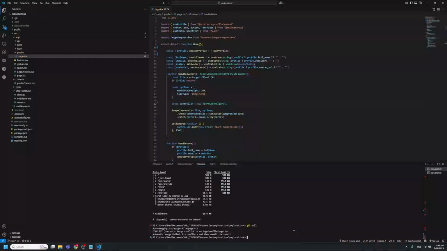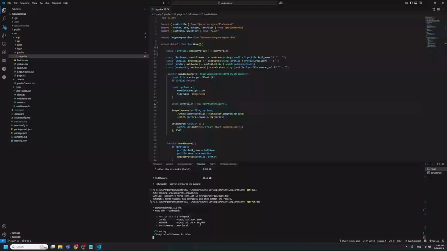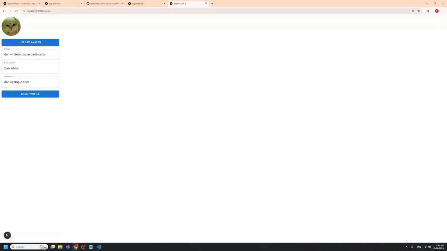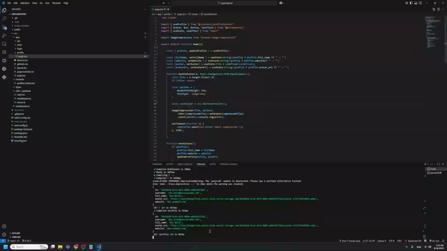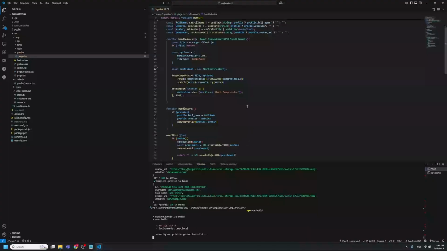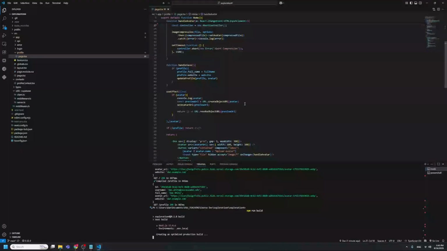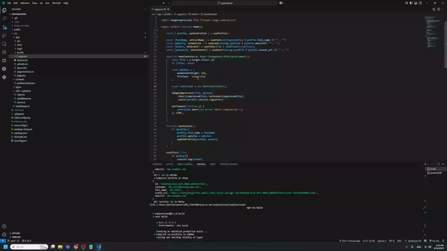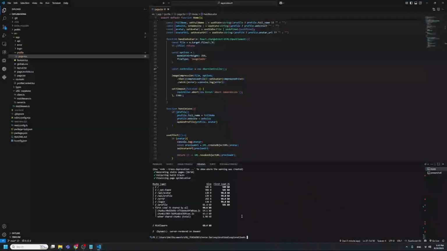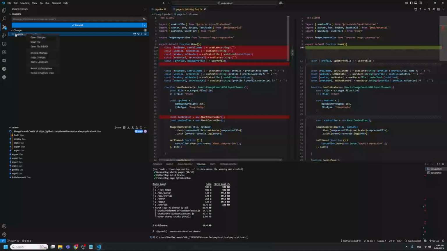Let me just double check that this works before breaking everything. And then double check that npm run build works, because I don't want to push it and then have it mad at me. Looks like it's building correctly. Okay, good.